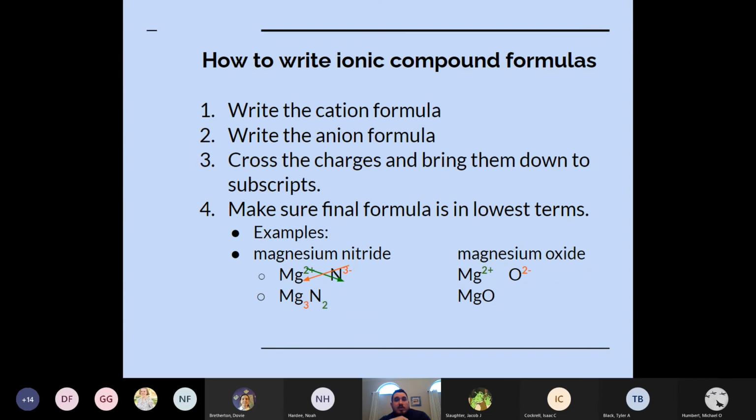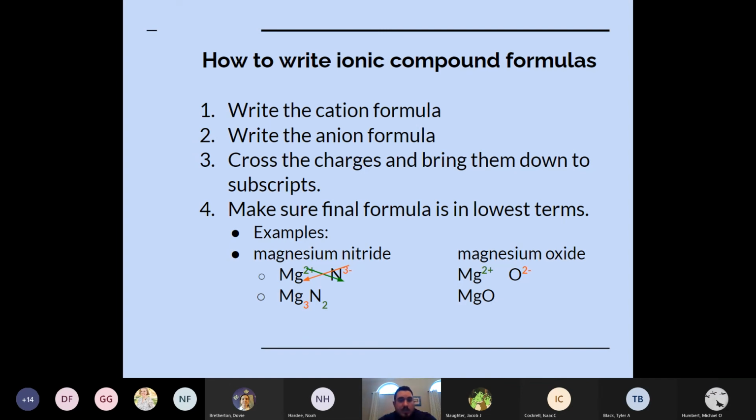And then for your formula, you're simply going to crisscross your charges. Now, this is a shortcut. We've been drawing them in the past, and you guys had a gizmo, and a gizmo showed you what was going on. For a shortcut, if you want to know what the formula is, you take the charges and you crisscross them, and you drop them down into a subscript. So remember on Wednesday we talked about superscript versus subscripting. Those charges are on top, formulas are on bottom for a subscript.